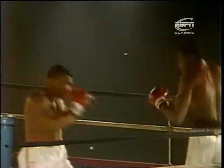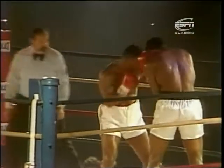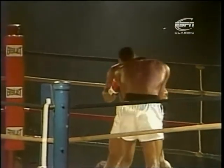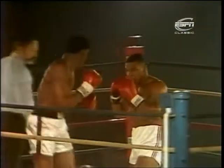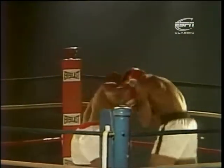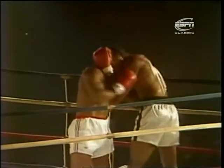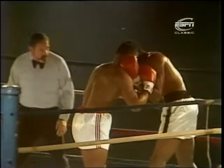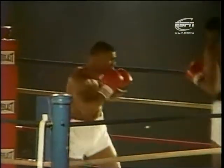Well, while our vision was momentarily obscured, Nelson seems to have recovered a little bit of equilibrium. In fact, he comes back with a short chopping right of his own there, gets through, but he's covering up very, very tightly now. If he was under any illusions just how good a puncher Mike Tyson was, those illusions will have been sorely shattered. Tyson just falling centimetres short with that big arcing right. Referee just letting him get on with it. Just a little word. Don't keep it too close, boys.